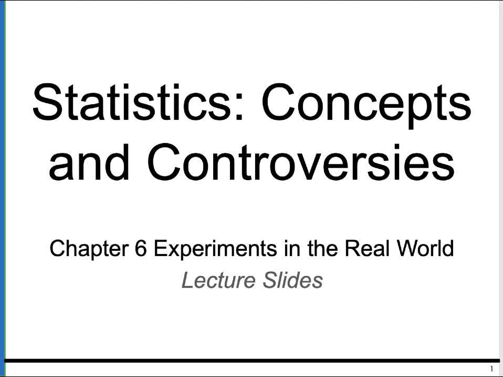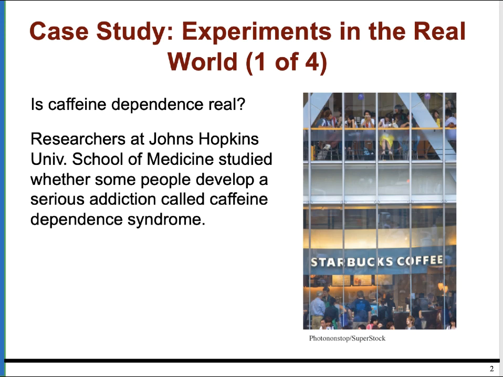In Chapter 6, we're going to be looking at experiments in the real world. A case study that I want us to consider is this idea of caffeine dependence. So researchers at Johns Hopkins University School of Medicine studied whether some people develop a serious addiction called caffeine dependence syndrome.